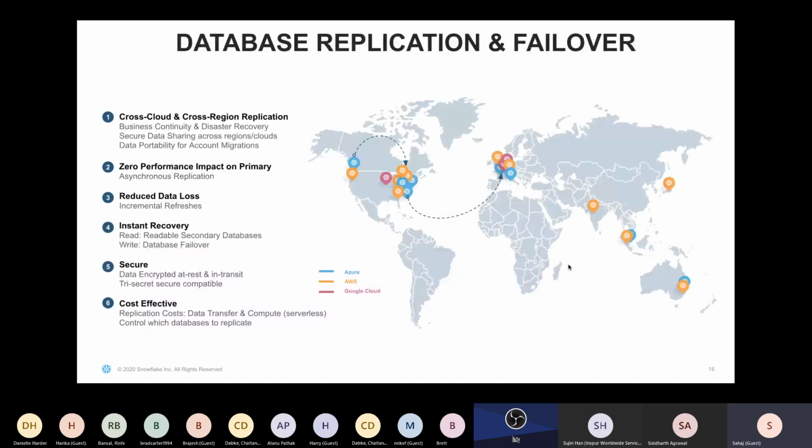So now talking a bit about the characteristics of this replication capability. There are 3 use cases replication helps with. First, which is obvious, is disaster recovery in case of a region outage or a multi-region outage within a cloud. Second is data sharing across regions and clouds. And that's where we were saying that replication, again, is a building block in being able to break silos across regions and clouds. So if you have different business units on different clouds or different regions, replication can help you combine those data sets. And finally, data portability.